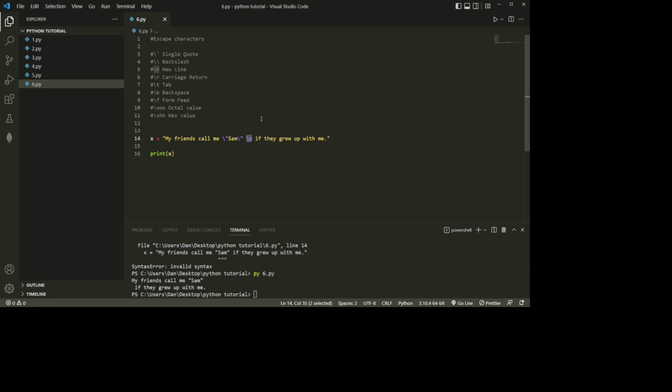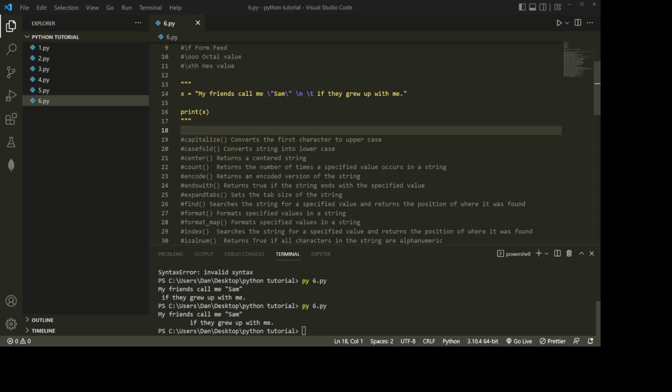And you'll see this in a lot of coding languages, new line, so that's a good one to get familiar with. So you also have carriage return, you have tab, you have backspace. So we can even try, see if we can do 2 in a row here. Save, I guess I should probably take out that space, but that's okay. So now you see that it's new line plus it's indenting it with tab. So that's really good if you're trying to do anything like make a book writing app or something like that, and you want it to format. We have backspace, form feed, octal value, and hex value. So just a quick touch up on those before we dive into anything else.